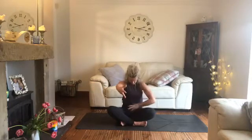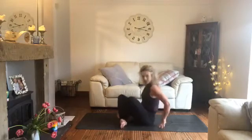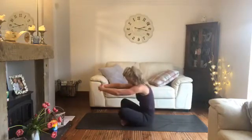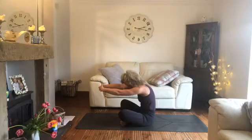Seated cat stretch. Take the hands out in front, interlace the fingers. It's a tilt of the pelvis towards the navel and just tuck the chin in slightly towards the chest. So you feel a nice separation in the shoulder blades. I'll turn this way actually so you can see better. You've got this nice doming, this rounding of your spine. Just pause here for a couple of breaths.